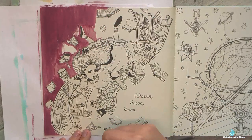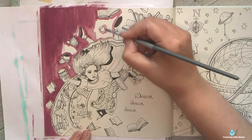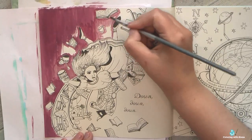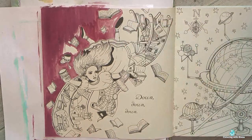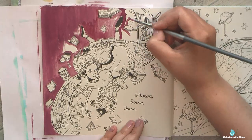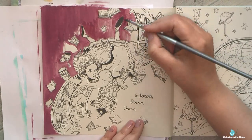I really was quite happy with the coverage of this paper. Gouache is creamy and the color is really rich, and I do love this matte finish which gouache always provides. When you have a page with many tiny objects like I have here, and when you need to go with your background color around all those objects, it's a little bit difficult to get a completely plain opaque background.